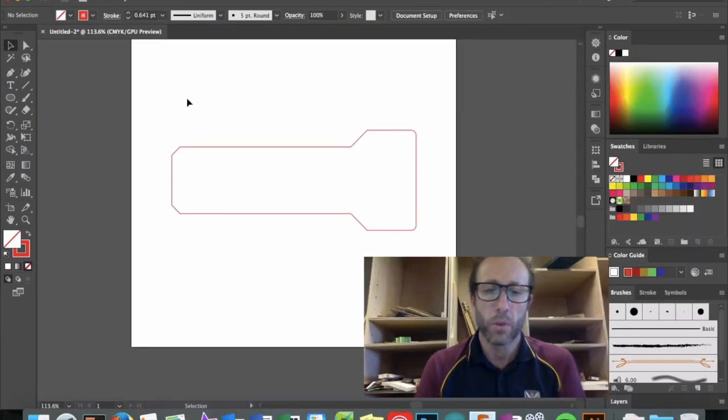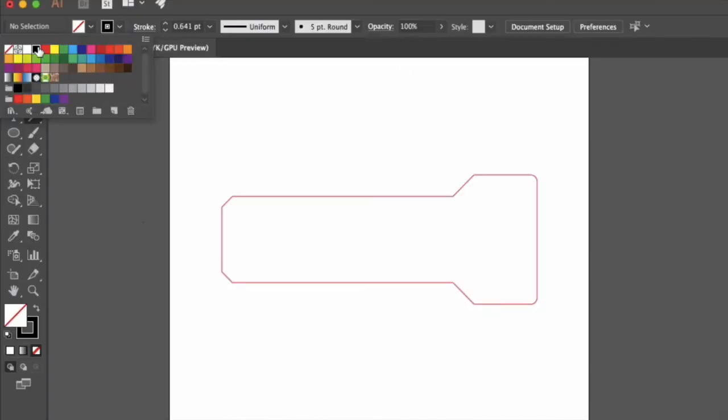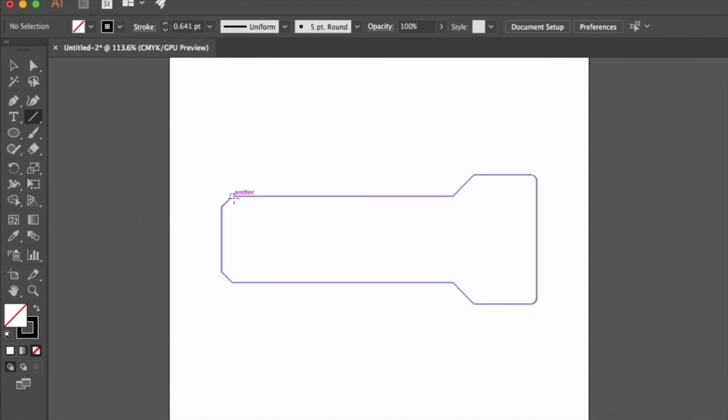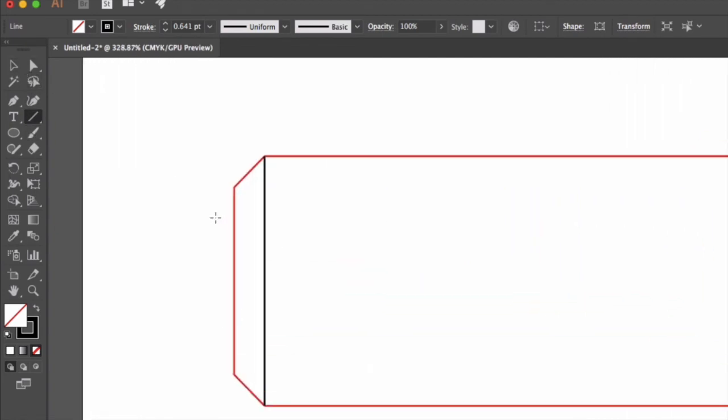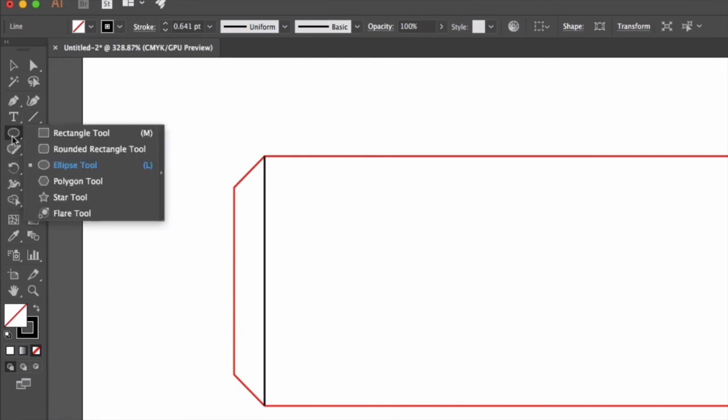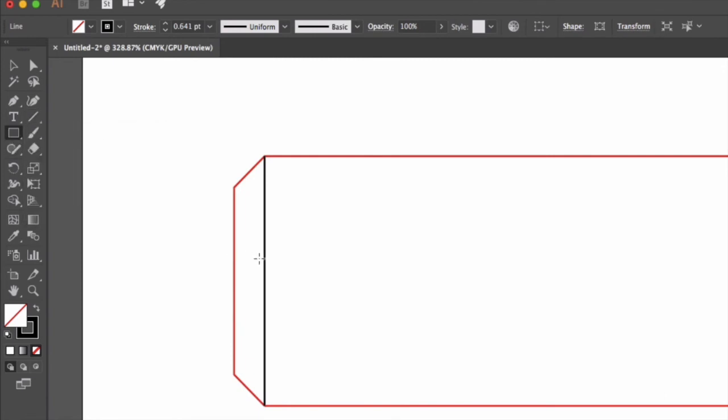Okay, the last little thing that we've got to do is draw a couple of holes at the front and a couple of holes at the rear. So, I'll use the line tool to draw from this anchor point down to that anchor point, and also this anchor point to this anchor point. I will draw a little rectangle and locate it around about there.